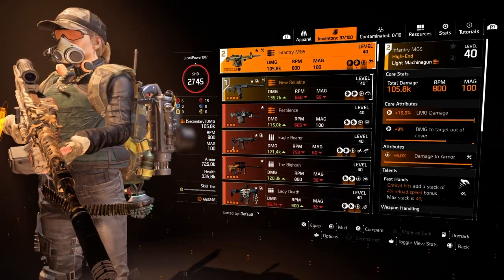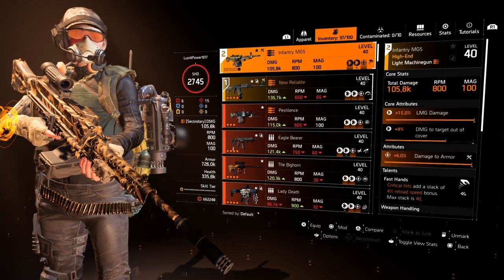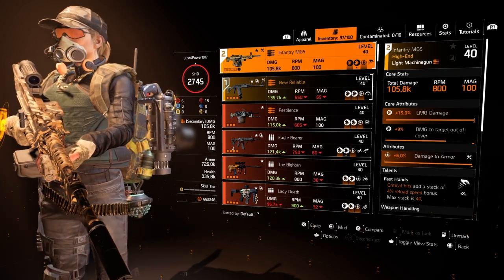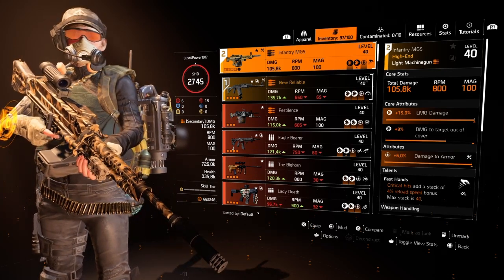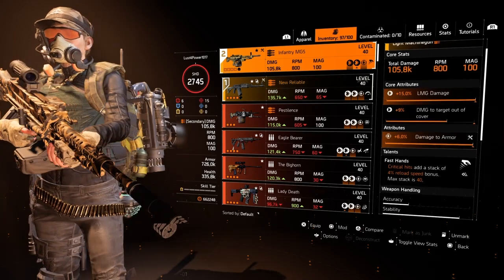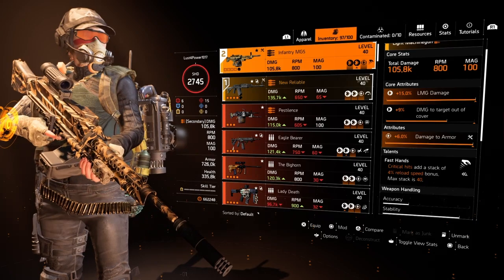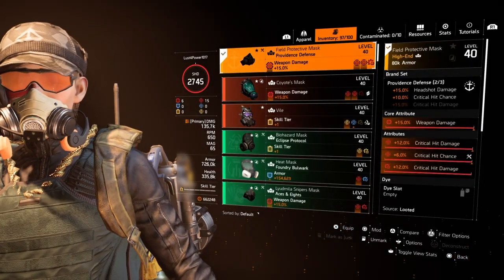Alright, so let's check out the MG5. I'm using the Infantry. It's hitting that 105.8. We got 15 LMG damage, 8% damage to target out of cover, and 6% damage to armor, and we got Fast Hands. Critical hits add a stack of 4% reload speed bonus. Max stack is 40. So you can get up to 40 stacks on that, and it almost makes your reload instant the more critical hits you land.